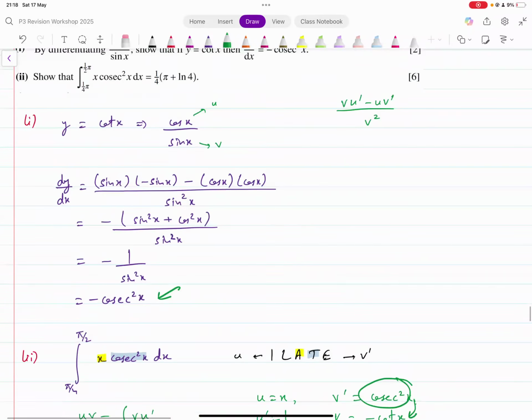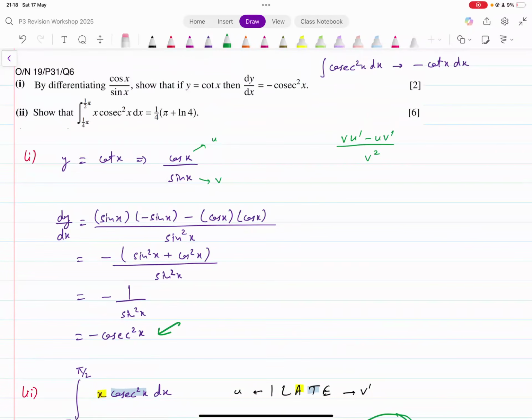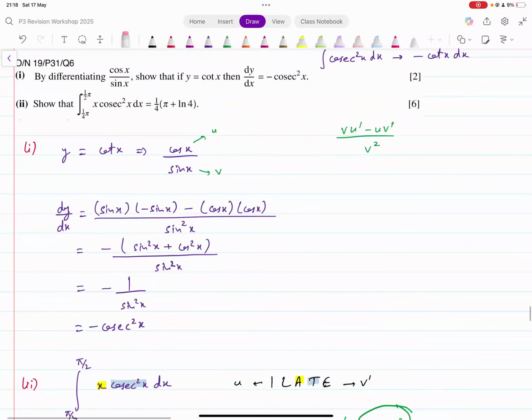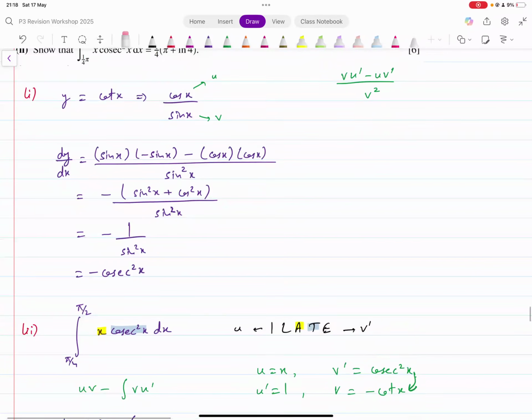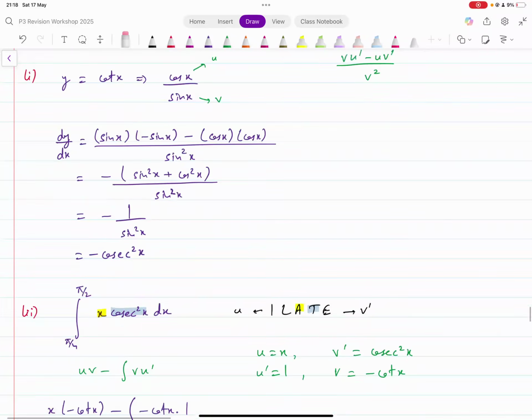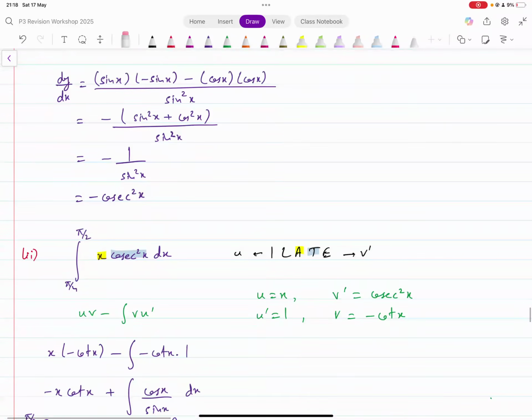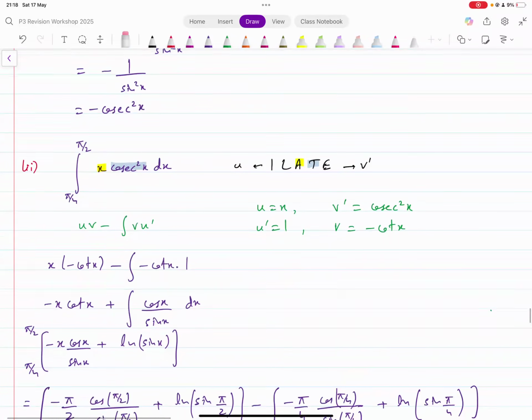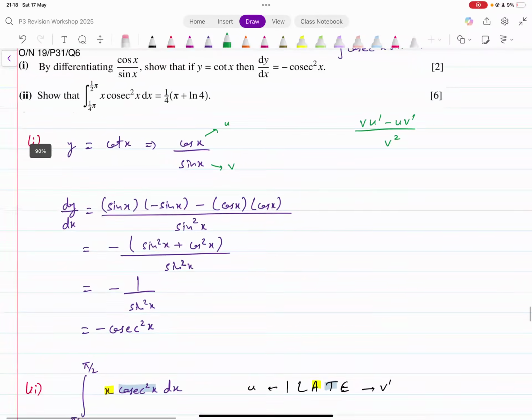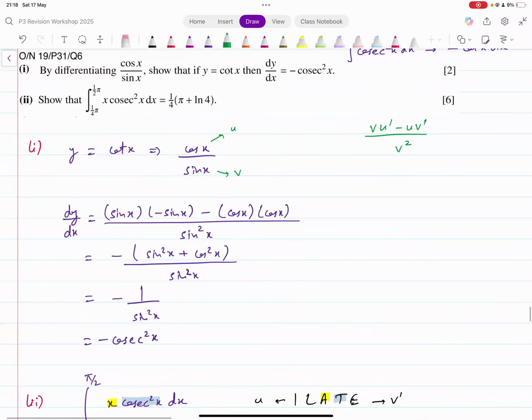Now, this is from 2019. In the recent papers, from 2020 onward, you actually have this given in the formula sheet as well, as I showed you earlier. This integration is already given to you, so you could use that directly. But if it was something else, and they made you find the derivative of something in the first part, in the next part you should know that whatever you found as the derivative here means the integration of this thing is going to be cot x. So you could use that in the next part, right?